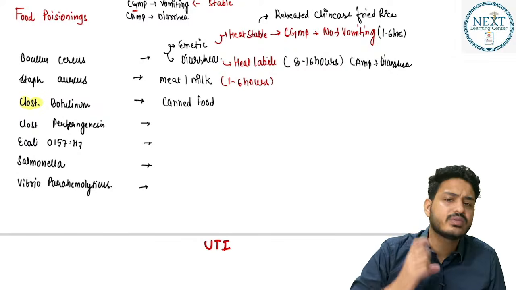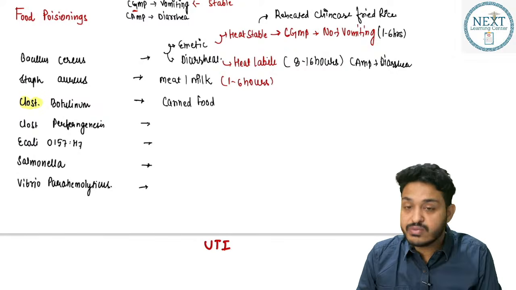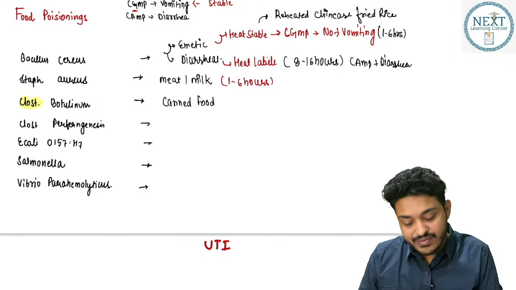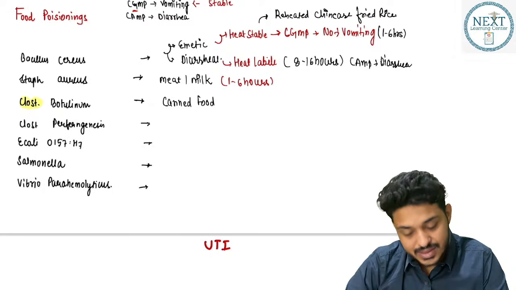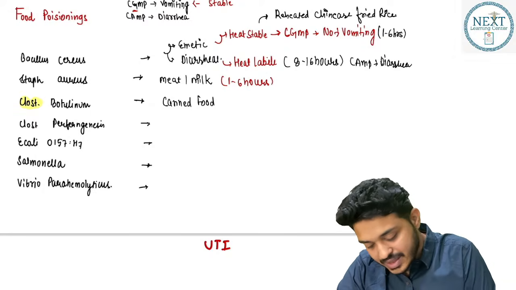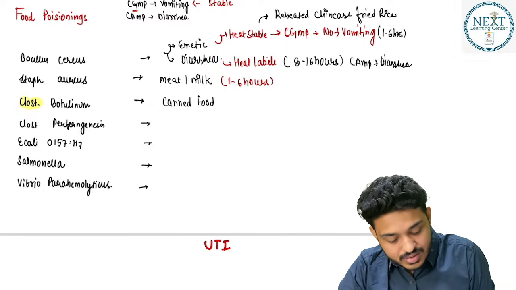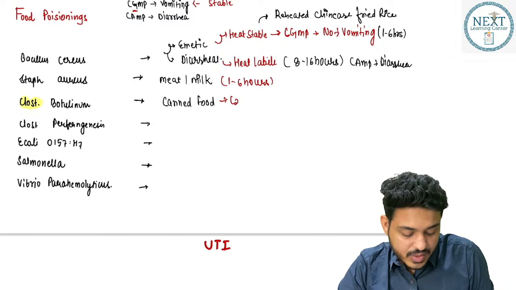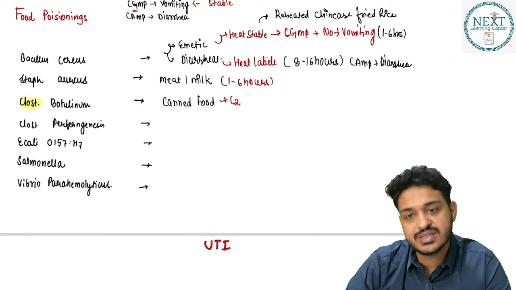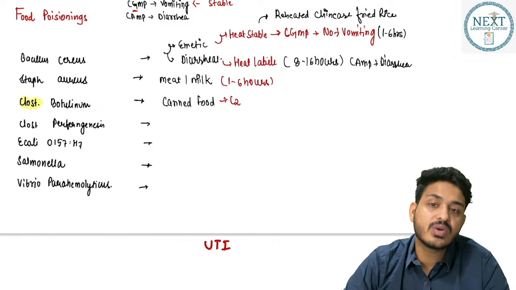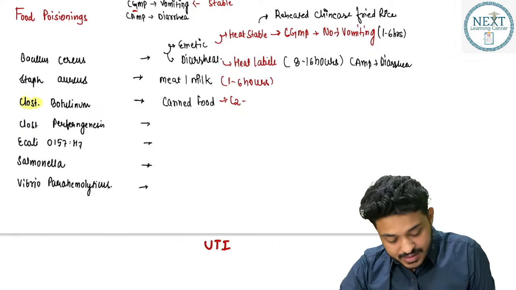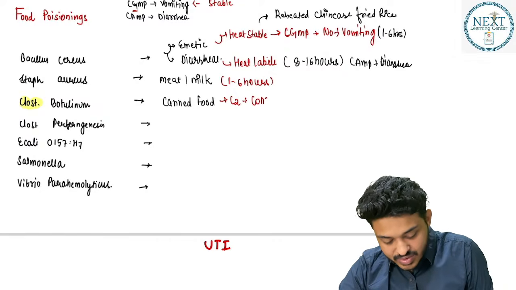वो जो डब्बे आते हैं उनके अंदर ऑक्सीजन नहीं होता है, right? So if we are eating canned food, you know what infection we can get? We can get infection from the Clostridium bacteria, and it has some important toxin. The name of the toxin is going to be what? C2 enterotoxin. And this is an expected question, because this is a kind of food poisoning, but this toxin is going to cause what?